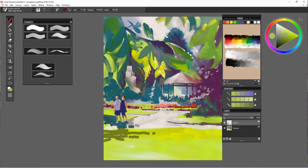Lobbing in some colour for flowers. I'll make the brush smaller, about 20%. Pop a few in there. It's getting near the end now, I think.